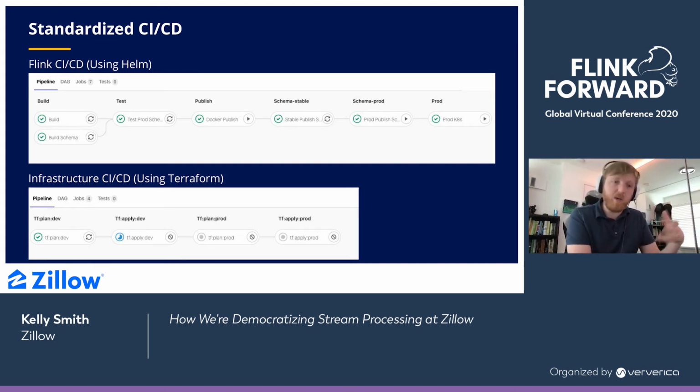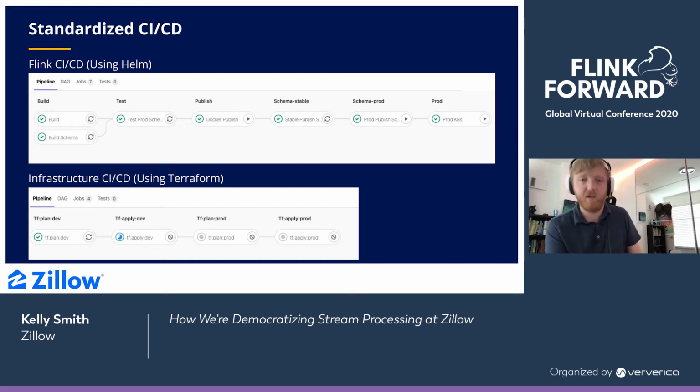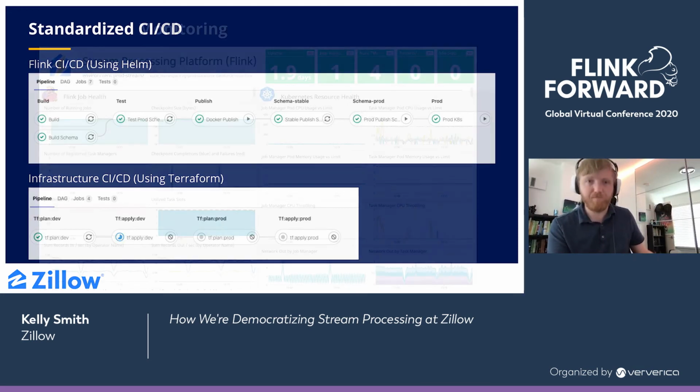In the case of Terraform, we have plan and apply steps, which allow them to evaluate the plan. If you haven't used Terraform, the plan is basically saying, here's what I'm intending to create based on what's already there and what's not. It's also declarative, just like Kubernetes. Then the apply step takes that plan and actually does all of the API interactions with the Kubernetes API or the AWS API, if you're using that provider, to turn all of those resource specifications into actual resources running on your infrastructure.